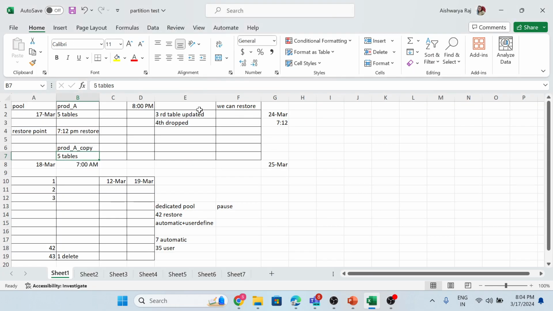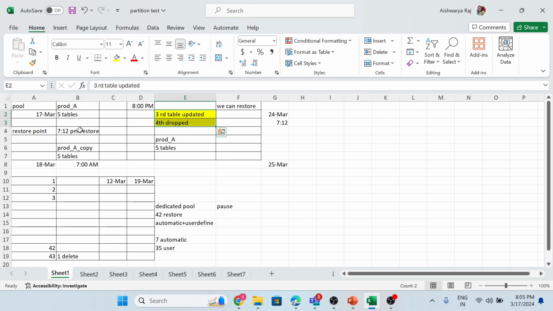When I restore from this point, one new dedicated pool will be created, which will be prod A, and it will have five tables. So when I restore, a pool is created with five tables, 100% the same as the backup.